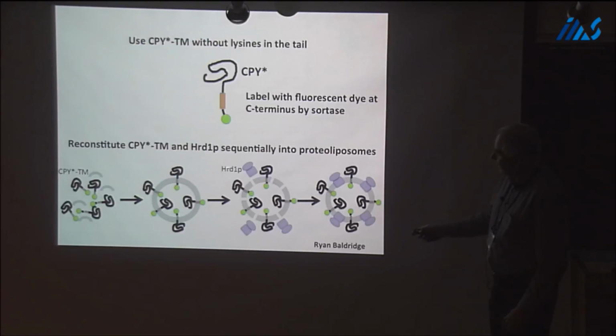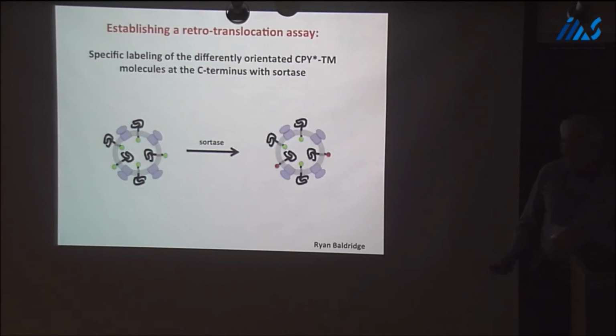Then we incorporate afterwards the HERD1 molecule with a procedure called directed insertion. You add just a little bit of detergent, and the HERD1 molecule will incorporate into the liposomes with a large cytoplasmic domain staying on the outside, because the liposomes are not completely solubilized. The membrane becomes a little flexible, but not flexible enough to allow a large domain to go across. So you get the HERD1 molecules all incorporated with the ring finger on the outside, but the substrate has both orientations.